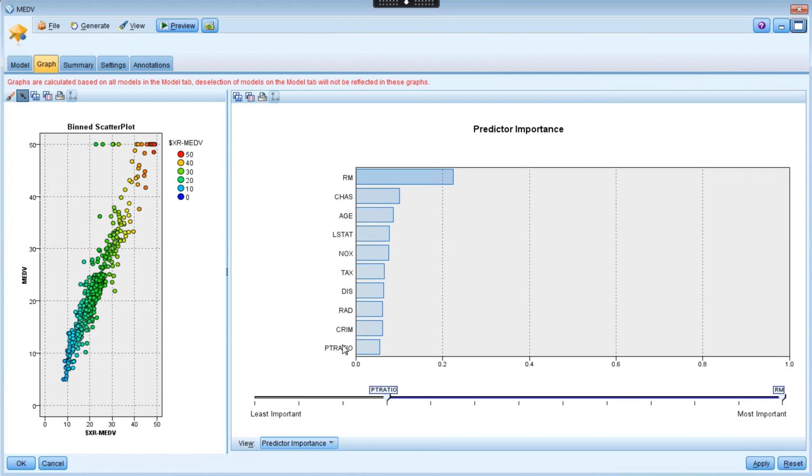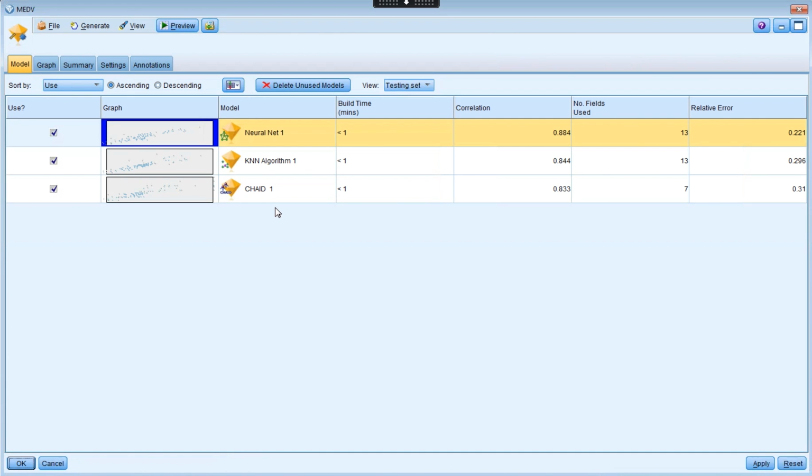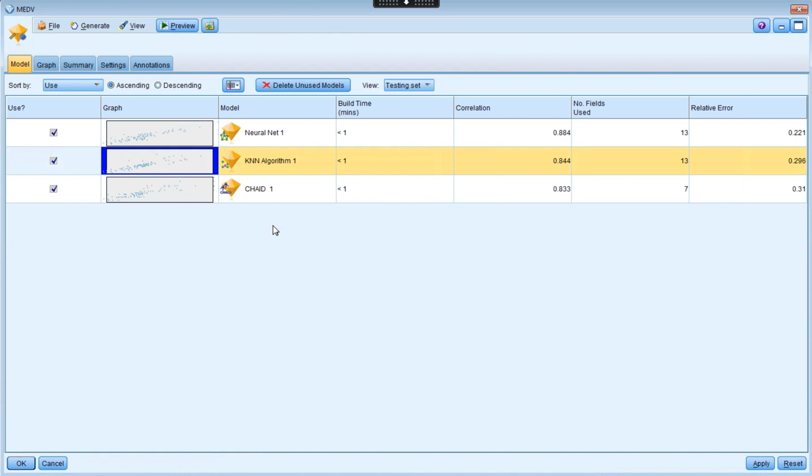This one is pretty interesting. The ranking is lower than the other one, compared with the linear regression we saw before. We can also see the other model right here.